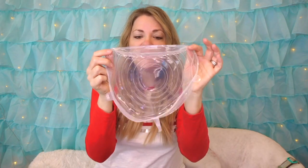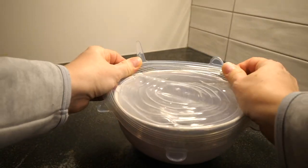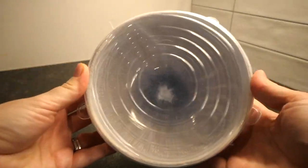Speaking of silicone, look at this. This is a Silicone Stretch Lid. Instead of using saran wrap or cling wrap, you can reuse these over and over again. I have a 14-piece set that comes in a variety of sizes, and it's so easy to use. You just stretch it right over a bowl. You can even stretch it over a watermelon, cantaloupe, and then pop it in the refrigerator. And when you're done, you can just toss it in the dishwasher to wash it. And these are also freezer safe.